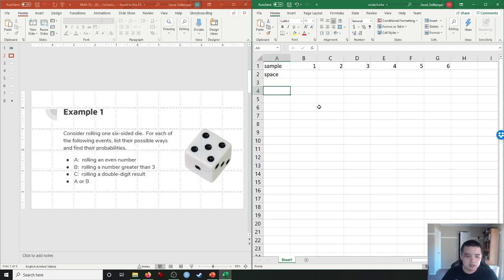We're going to say that event A, the event of rolling an even number, is of course the numbers 2, 4, and 6. That's the subset. And then we say that the probability of A would be those 3 elements in subset A divided by the number of elements in the entire set, namely 3 out of 6.